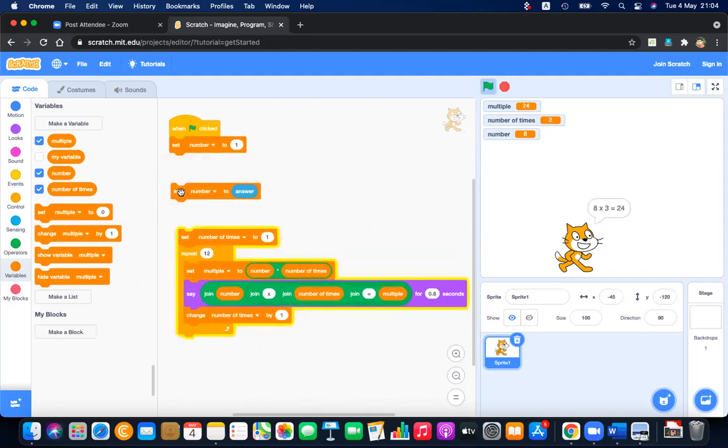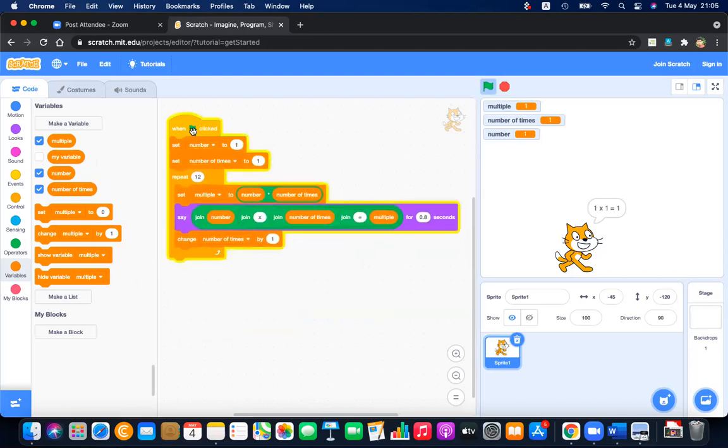But after printing the 1 times table, what do you have to do? This will print the 1 times table, right? But after printing it, let's keep going. 1 times 1, 2, 3, 4. Just keep repeating, 8, 9, 10, 11, 12. Okay, it's repeating up to 12, so starting from 1 to 12.